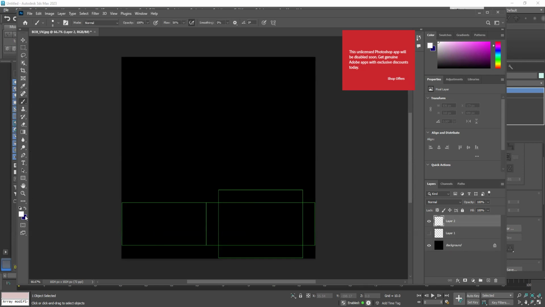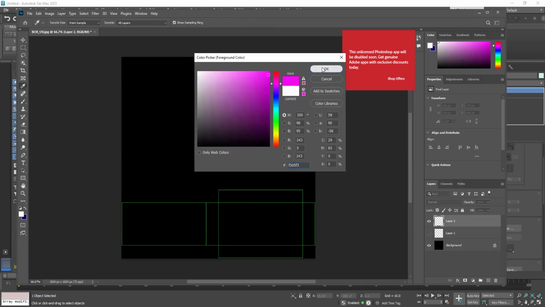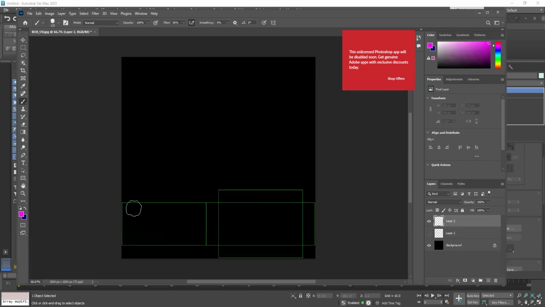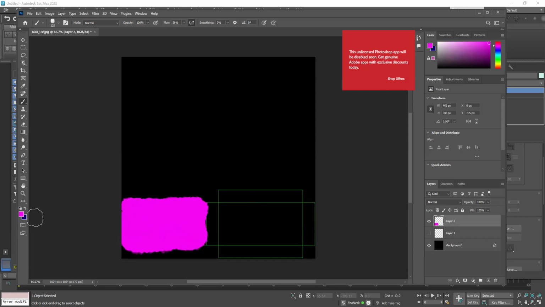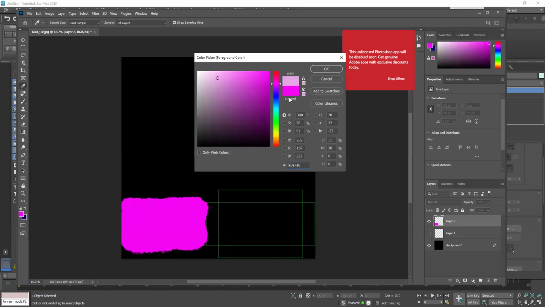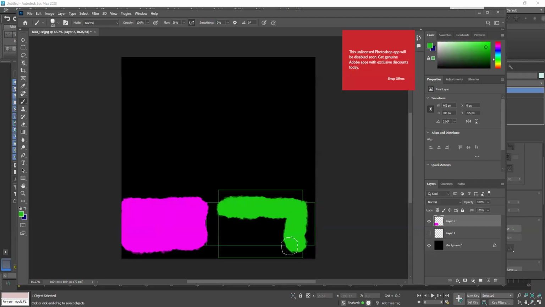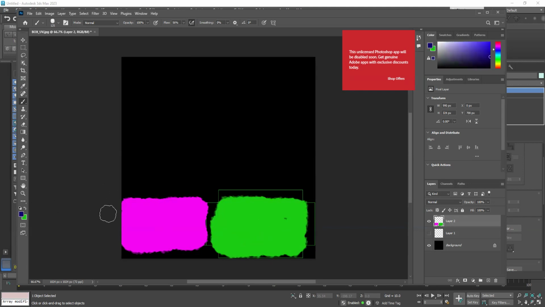Now I'm taking the brush, pink color, only for this pink color, and then green, and then .1, .2, .3, .4, something like that. Whatever you did on top of this UV, exactly it will fall over there in the box. So that is the concept.